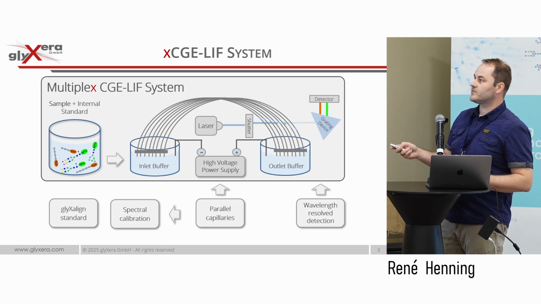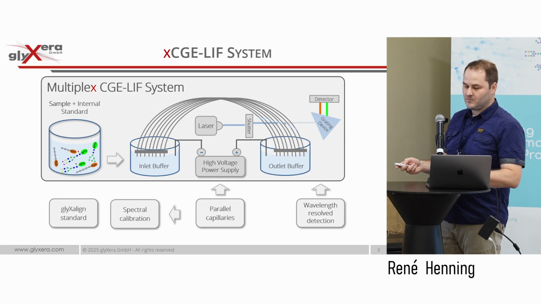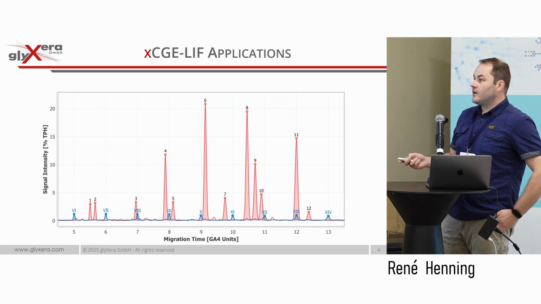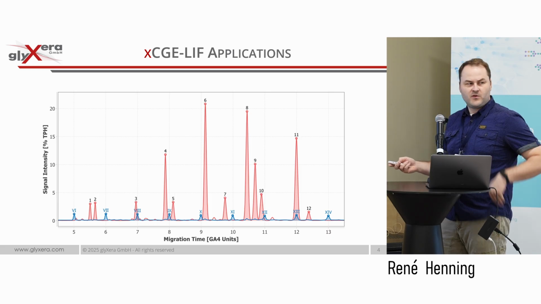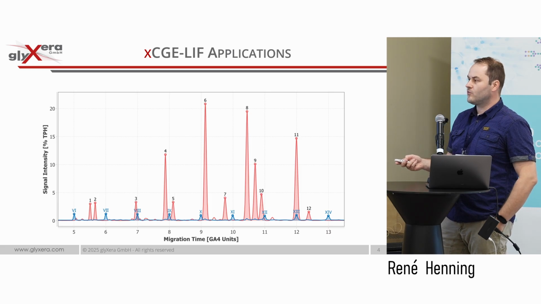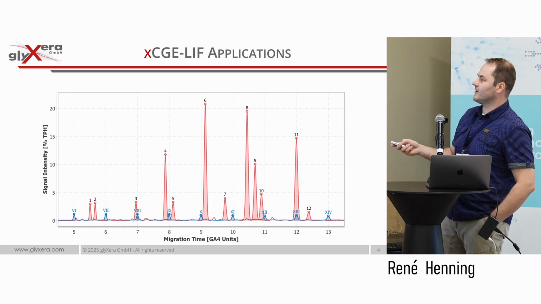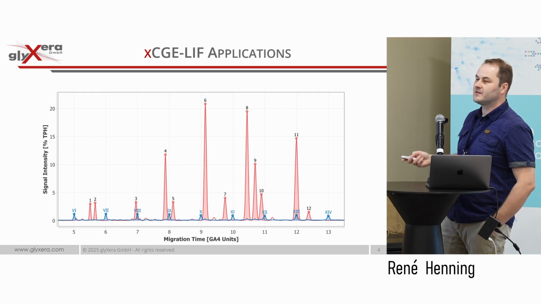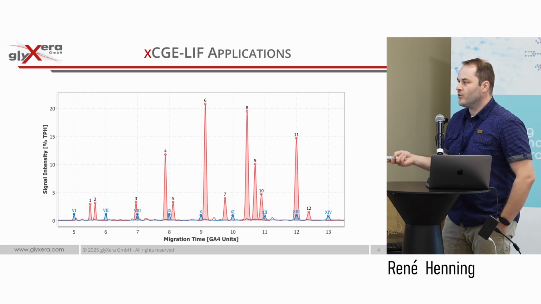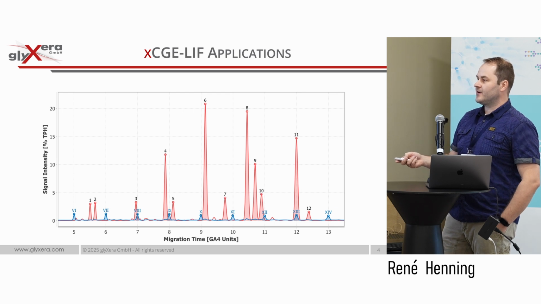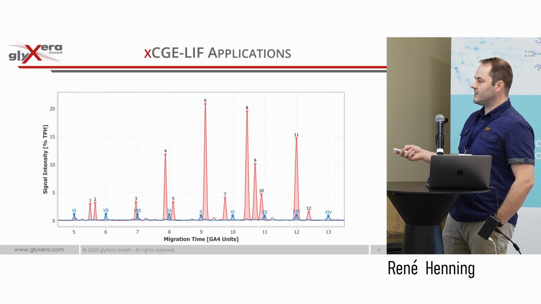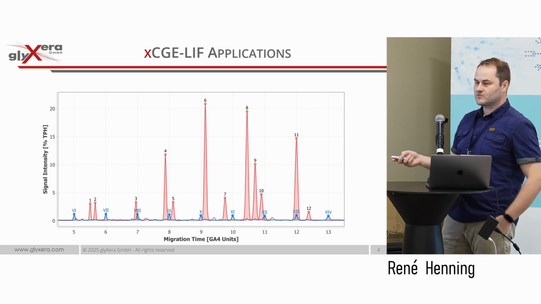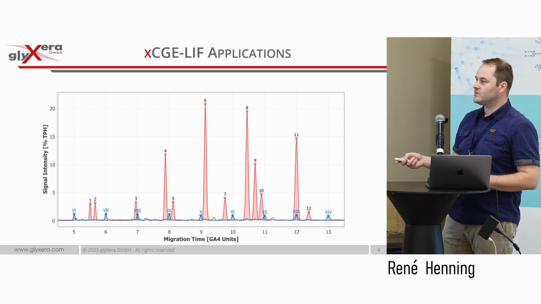This is why we call it XCGLIF multiplex. This means a lot of capillaries in parallel. And this is how a result looks. Before, Andras and co-workers showed they are focused on the bracketing standard. This means they have the N-glycan pattern, like we have it here in red, and they would have in the red channel some peaks before and afterwards. We went to a more universal approach where we have our ladder or our standard in another wavelength, which you see here in red. So we are recording them at the same time, and we then use these supporting points here, which are labeled with these Roman letters, for the alignment.